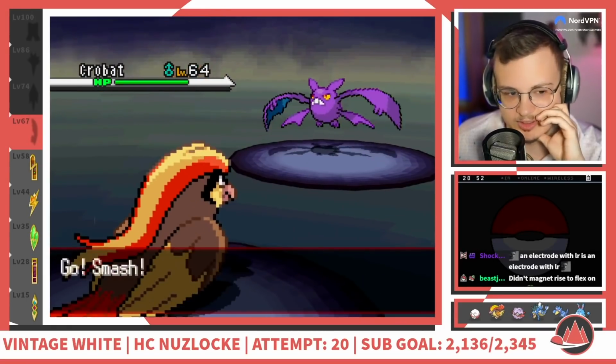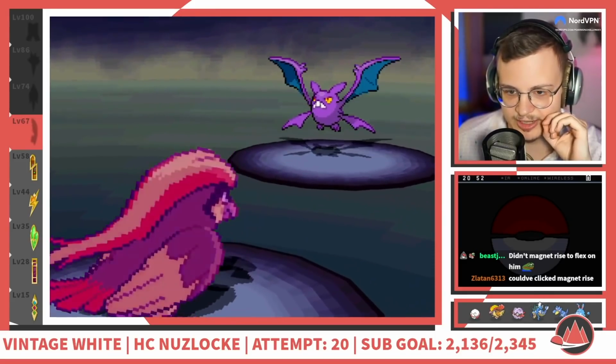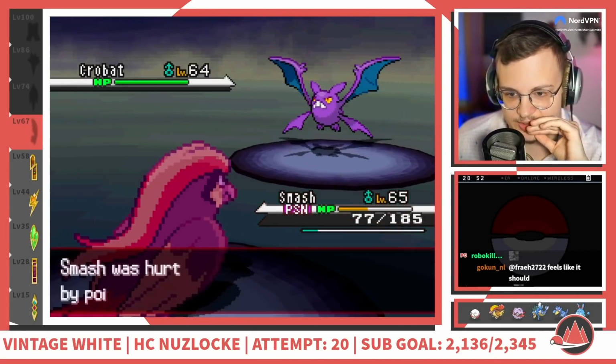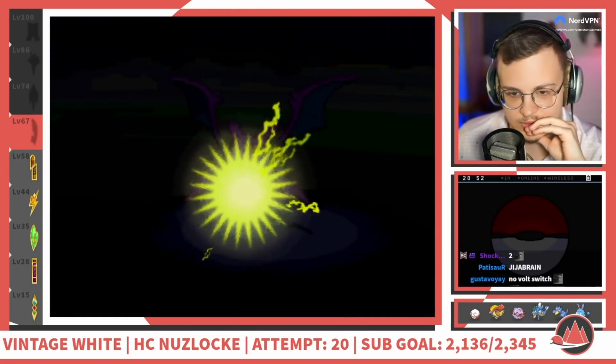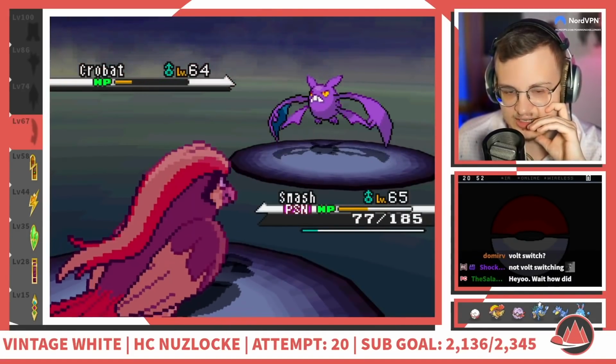Oh, I could have Volt Switched on the Weezing. Not that it matters. Oh, wow. I did not think he would go for that. I can die to a crit here. Okay, never punished. And a Quick Feed Thunderbolt will kill. That's really weird that he went for that. That was like his least damaging option.